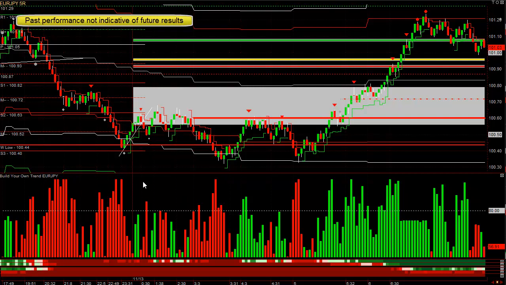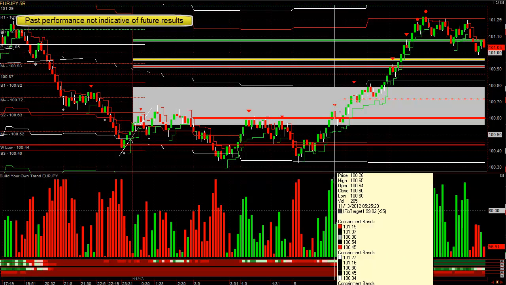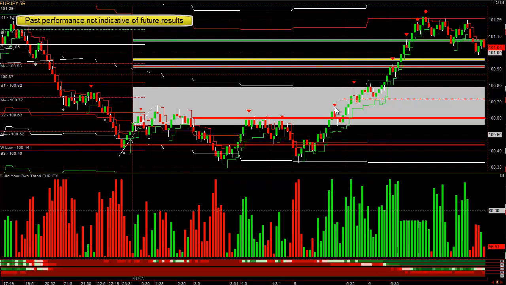Notice all the down moves have incredible weakness, the up moves have no strength. You get a short again right here, and it falls about 20 pips. Short again here, maybe make 8 pips there, short again here, 10. And this sell signal here, this is the first one that has a lot of statistical trend strength. And it had many opportunities to make a lower low.